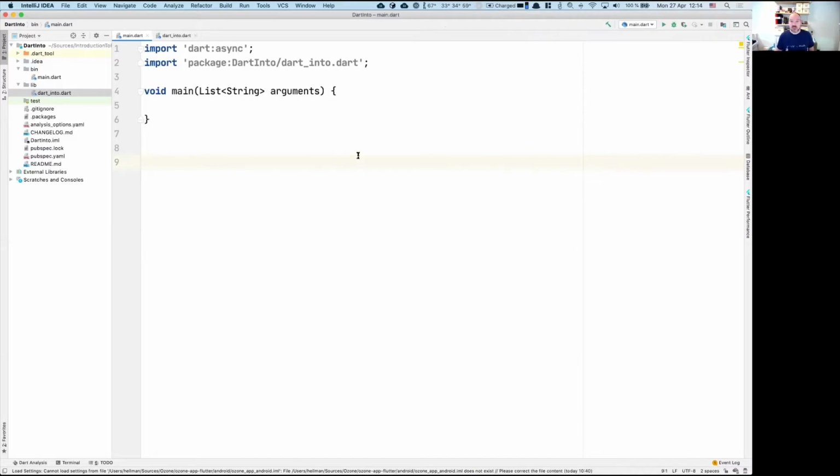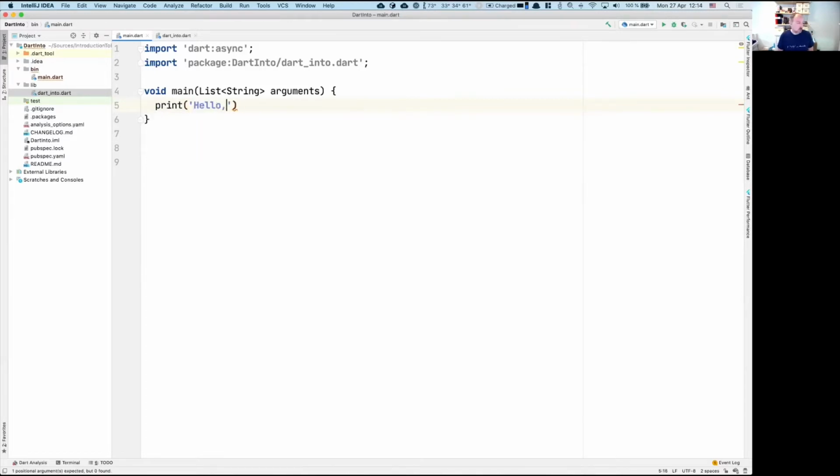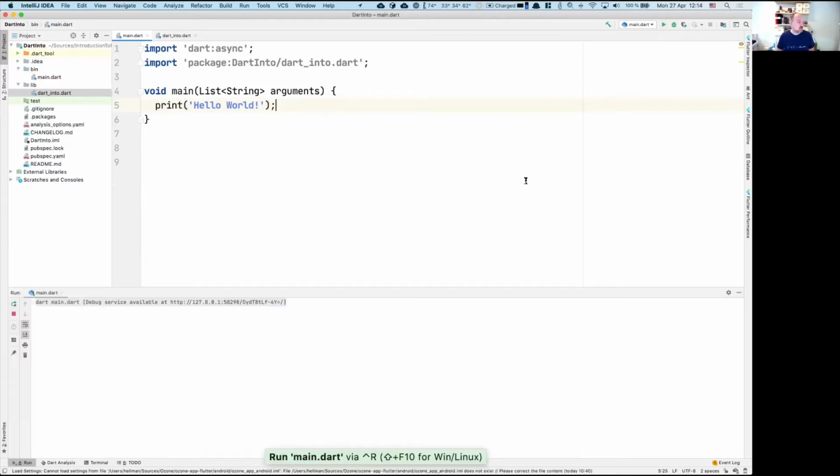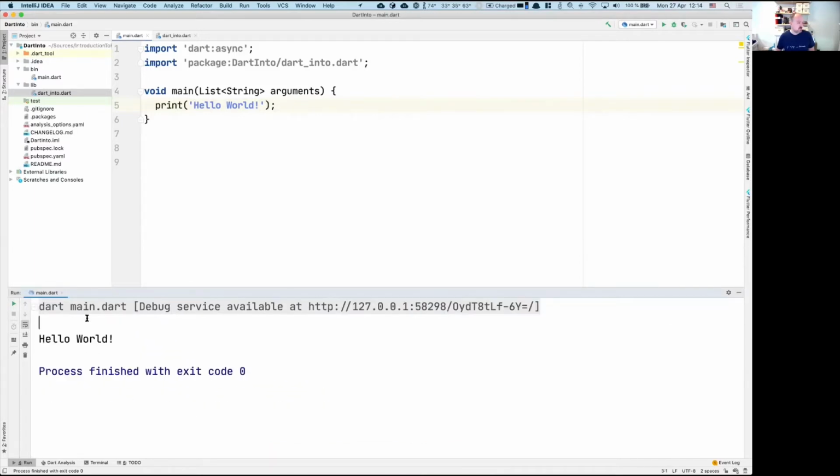I'm using IntelliJ IDEA, but you could just as well use Visual Studio Code for editing Dart code or Flutter projects. What you see here is my main function, and of course I can do the regular hello world. I can run that, and you see hello world is printed out there.